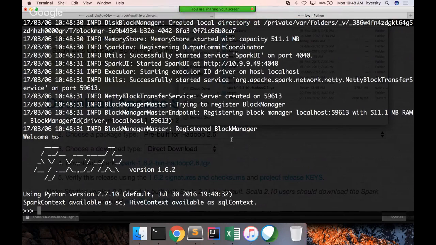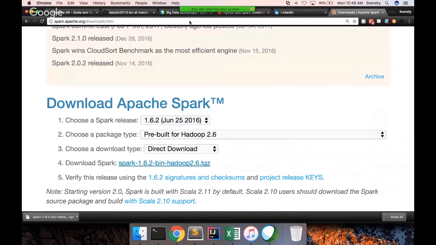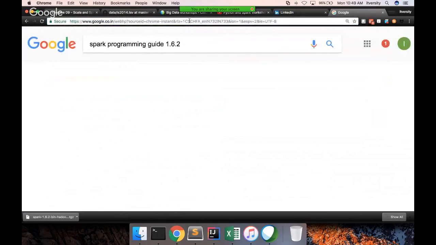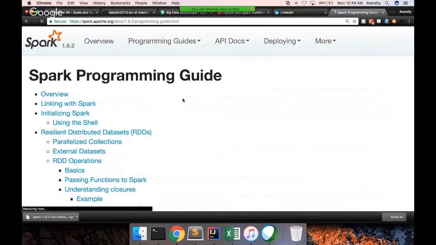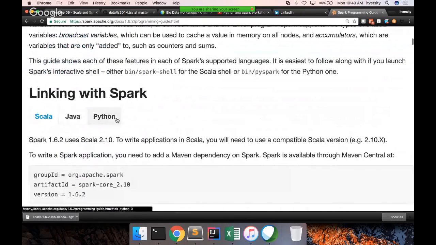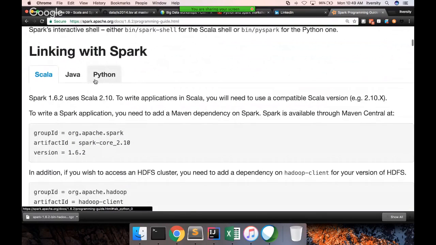Okay, so now before getting there, let me explain a little bit about the Python Spark programming guide, how to get help, especially at the time of certifications, if you want to develop in Python. So go to the Spark programming guide. It's the same documentation which you have to go to. Only thing is, when you go here, you have Scala, Java, and Python. So most of the content, the explanation of APIs and all, are the same, irrespective of the programming language. But the code snippets will be different. If it is Scala, it will be Scala code. If it is Python, it will be Python code.